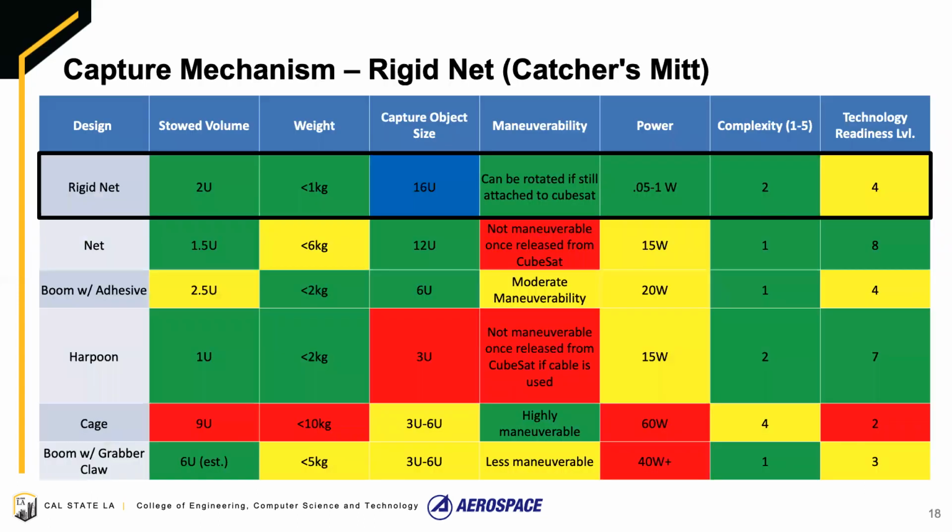All right, thanks, Victor. The capture mechanism was chosen based on a rigorous trade study performed in the first semester. As we can see here, 6 variations were chosen and compared based on various qualifying factors. It was clear from this effort that some version of a rigid net structure, which we dubbed a catcher's mitt, would prove to be the superior choice due to low power requirement, large capture volume, and a small stowed volume, and additionally a relatively small weight. So next slide, please.